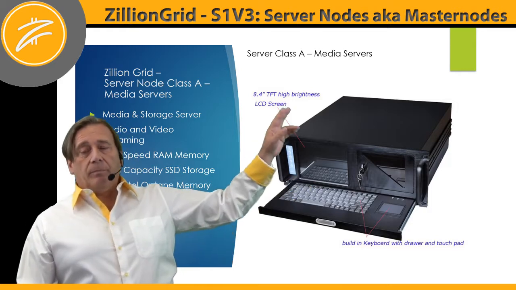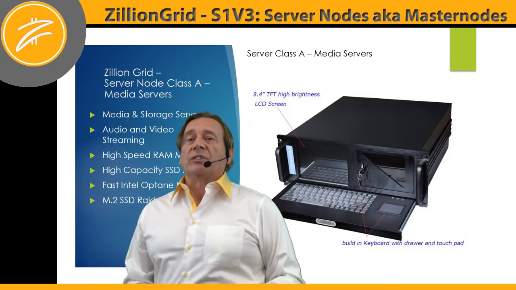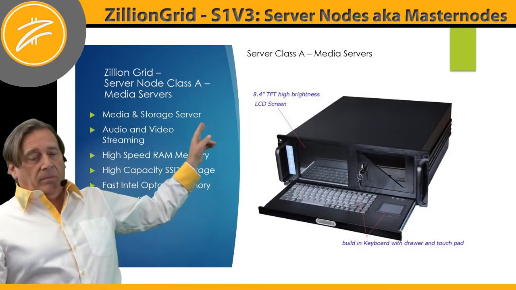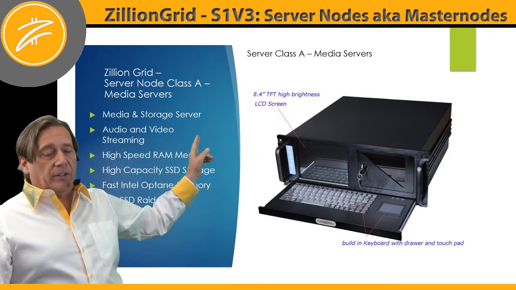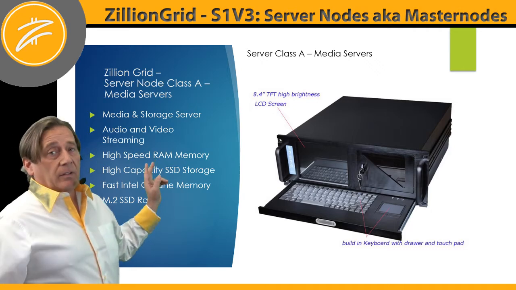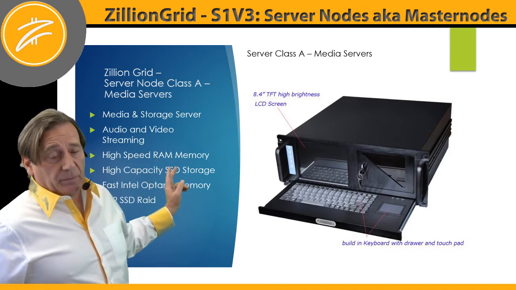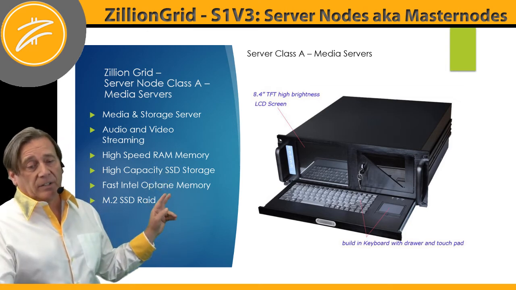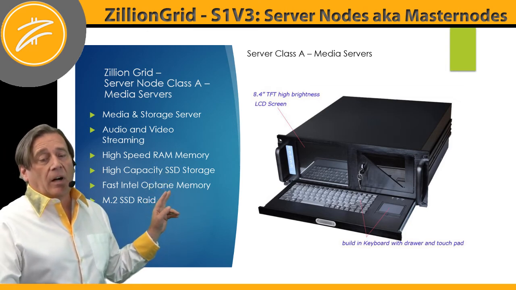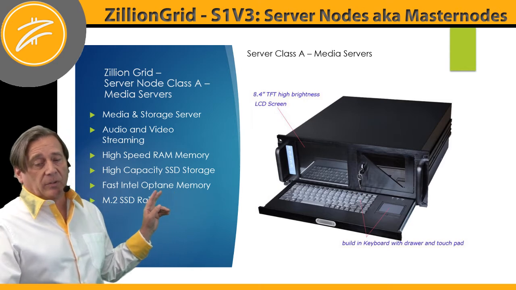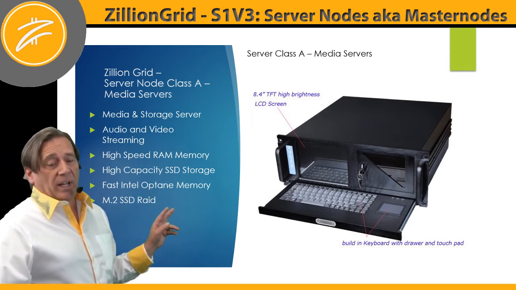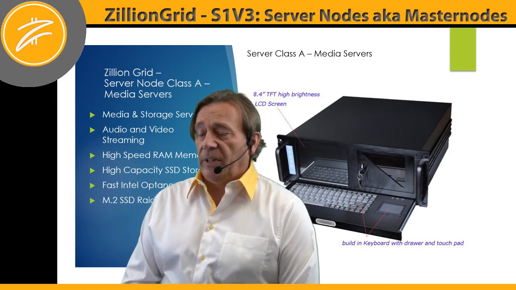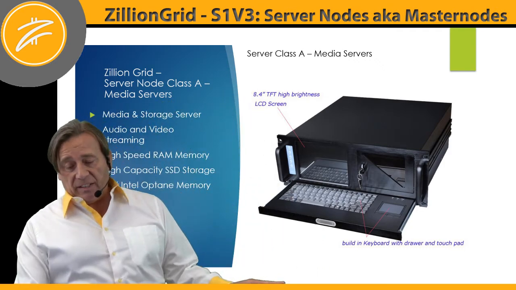Class A, media server, these are the workhorses. These are the storage servers that provide media and storage, audio and video streaming. They have a boatload of RAM, high-speed RAM, also high-capacity storage drives, and we work with Optane to improve on the performance, and optionally we have M.2 SSD RAID systems. I will show you that also. So this is Class A.